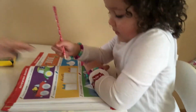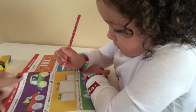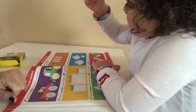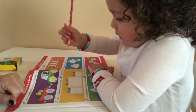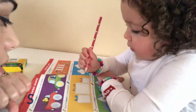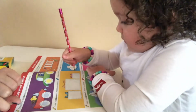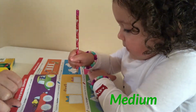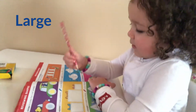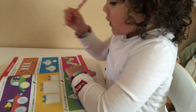Okay, now the next one. Now the big one? Yep. Wait. You did the medium one. Now do the big one. Wait, medium? Mm-hmm. Big. Okay, let's do small. Small. Which one is the small one? Medium. Which one is the medium one? And large. Very good. Okay, now trace them. Little, medium, large. Perfect.